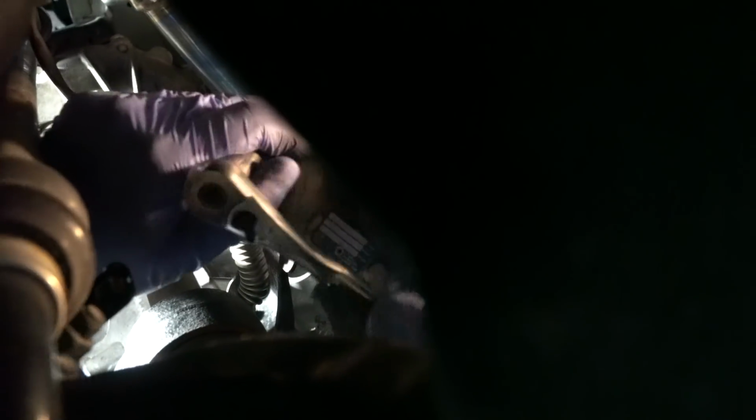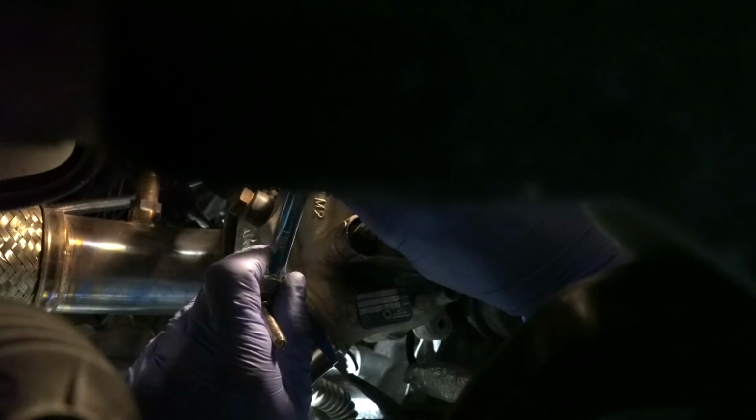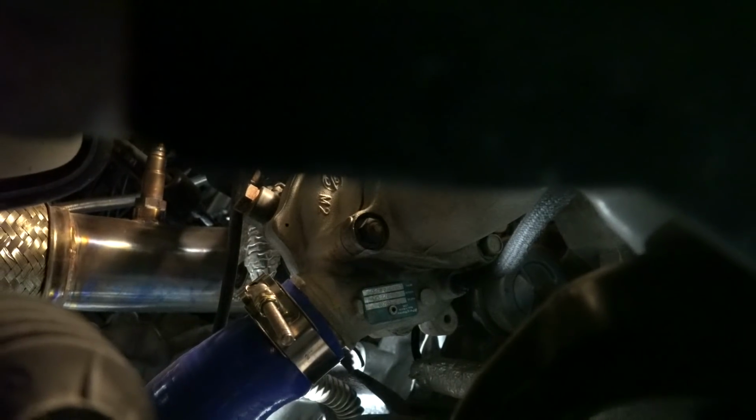Try using my other wrench now. Odd location to get a wrench in. This is the boost leak central right here, so make sure this sucker gets as tight as it'll go. I ran out of deep socket room. Gotta switch wrenches. That's it. It is bottomed out. There's no way to get that any tighter. That's where it lives.